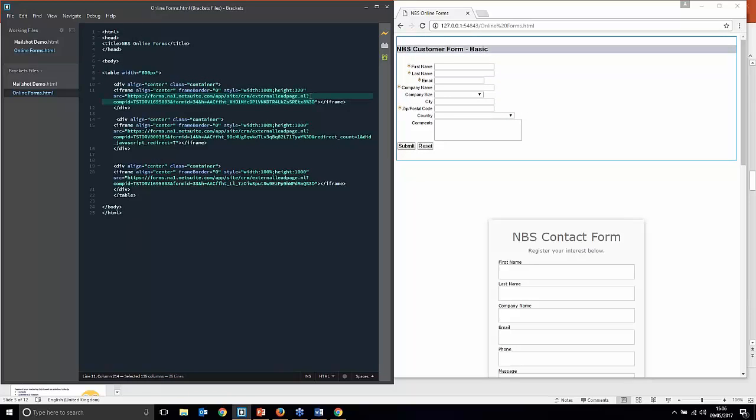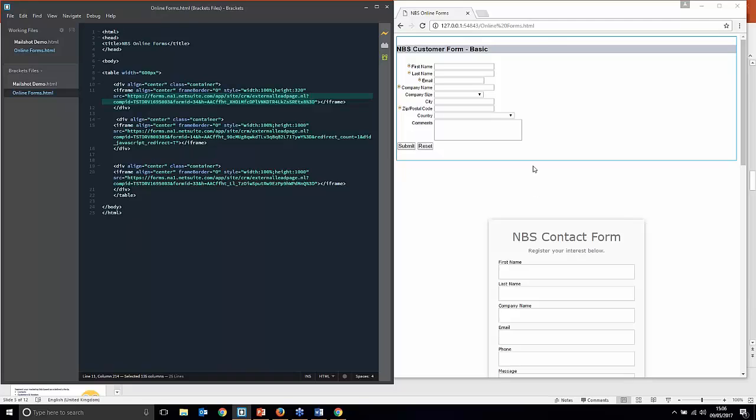So the external URL that's produced by NetSuite. And as you can see, this has all the standard fields that we've nominated in the actual backend. So you've got first name, last name, email, company size, and all that information. And these are fully customizable in the NetSuite user interface. So you can go ahead as a simple user, not using HTML or anything, and you can add new fields pulled directly from the customer records to add to this online form.